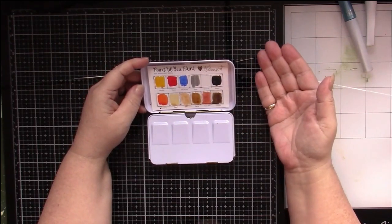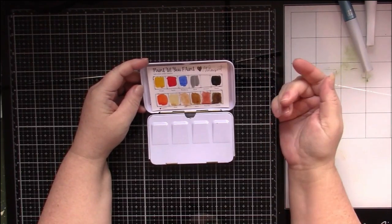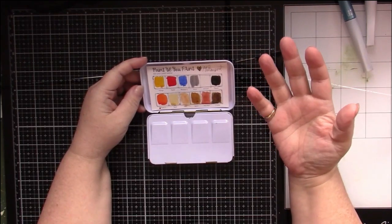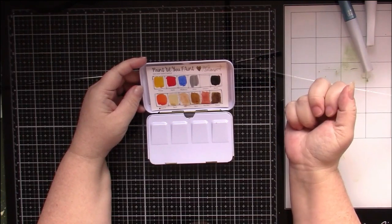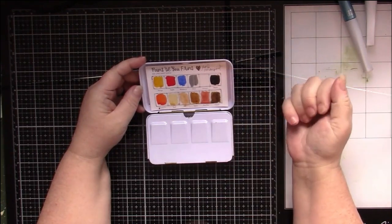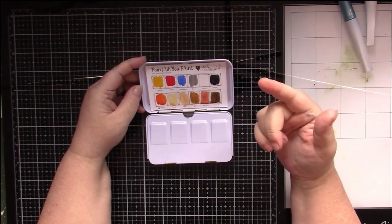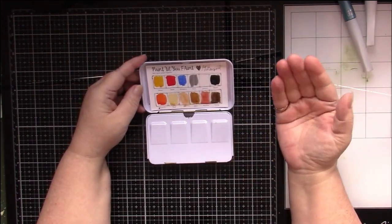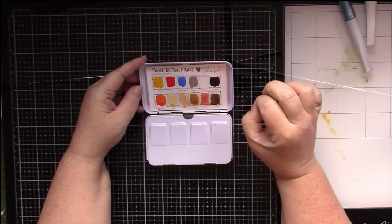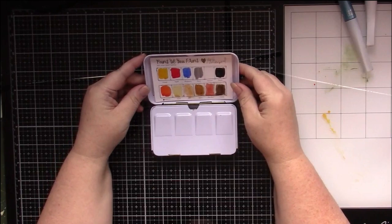Along with black and white, there's one gray. Then you have four brights — not primary colors exactly — a yellow, a red, a blue, and an orange. The yellow and blue are absolutely gorgeous, my favorites of all the palettes. I really like Bumblebee from another palette, but this Mango has a slightly more orangey tinge that makes it pop for me. I really like this palette.